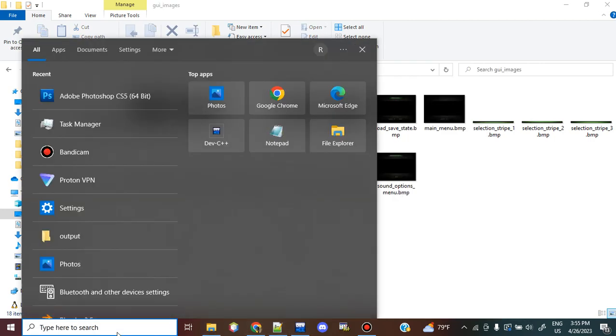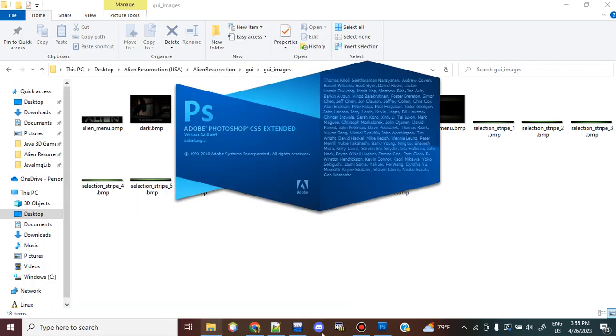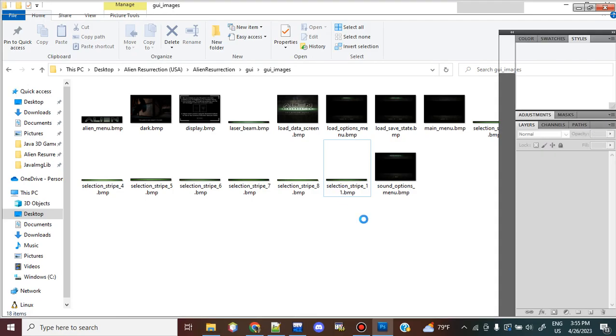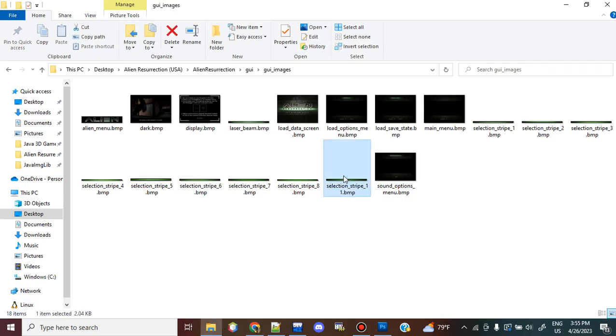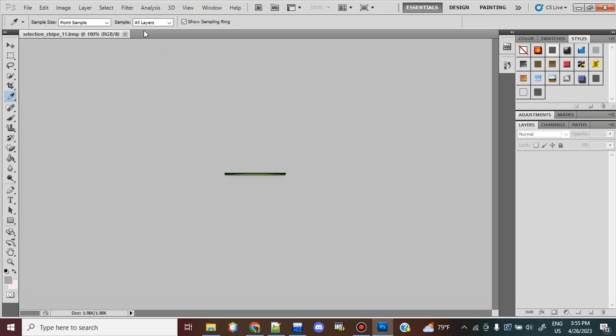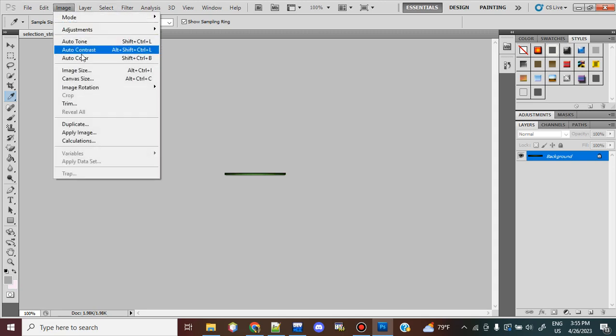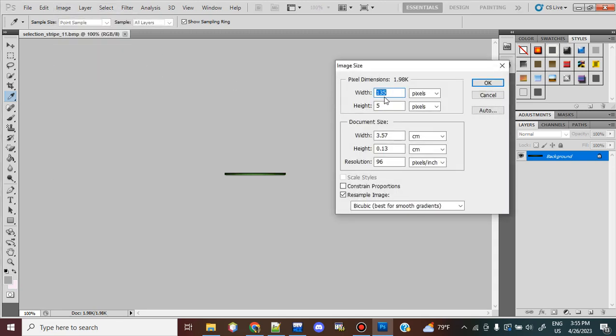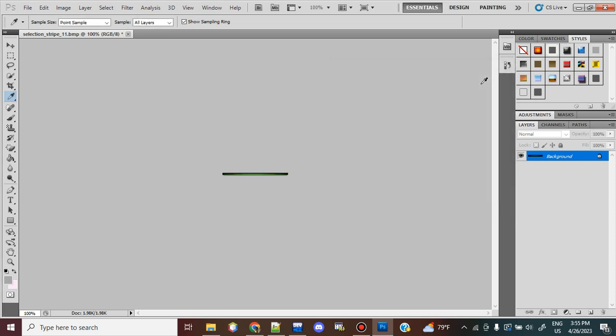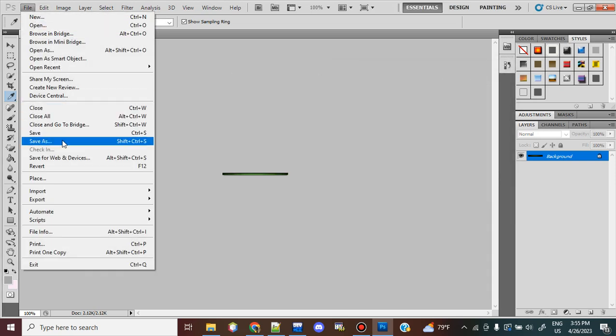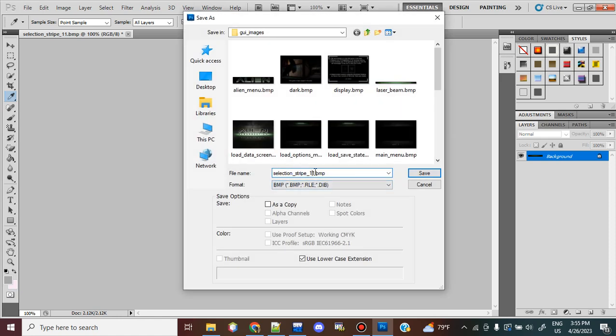So, Photoshop. How long has this been going on? 38 minutes. Okay, good timing. Image size. Let's make you 145.